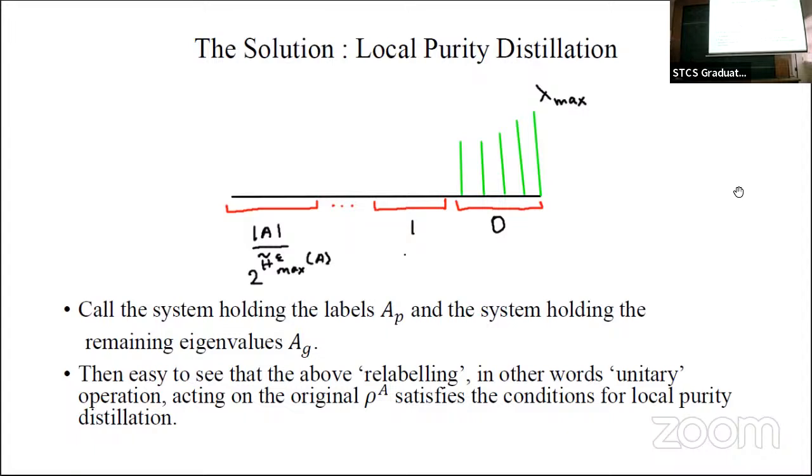So what did I just do? How did I pull out pure states from a mixed state? What we did was we gathered all the largest eigenvalues together, the largest subspace of this thing, which has most of the mass. I pushed it to one side, I divided the whole space into blocks, and I just relabeled things. That's all I did.